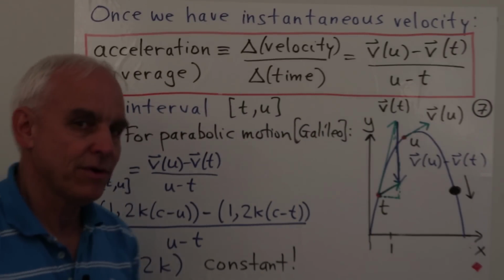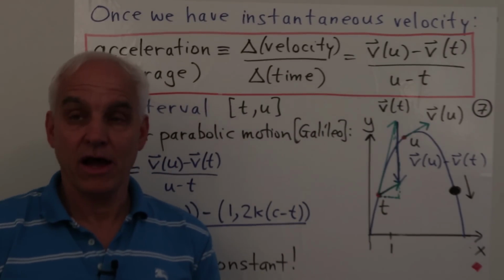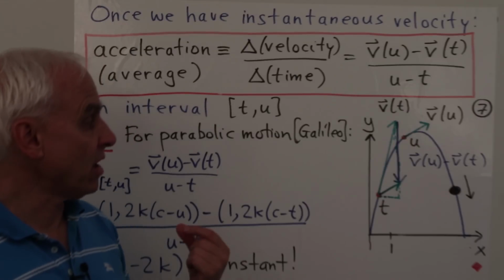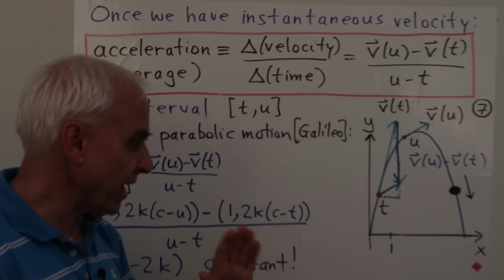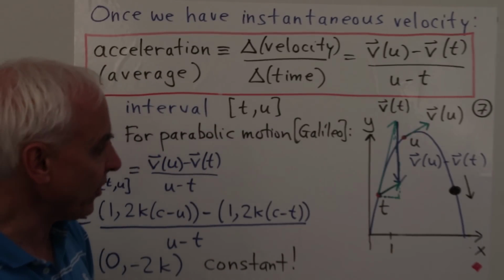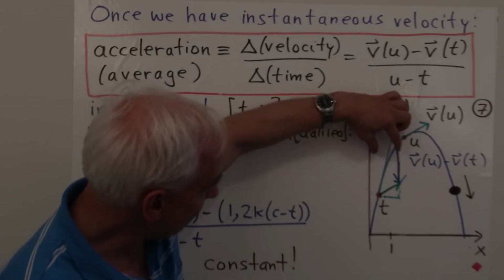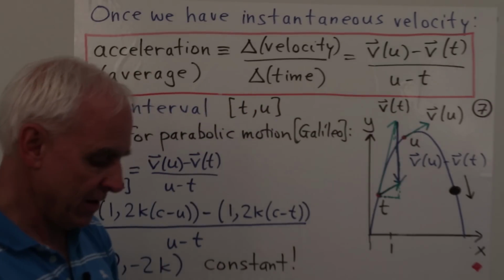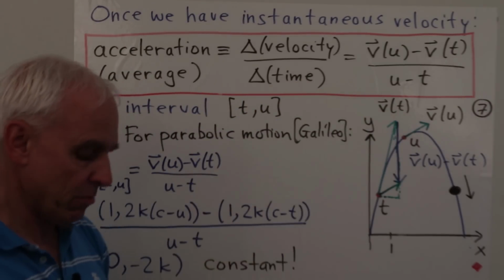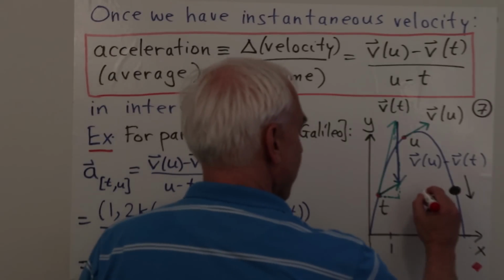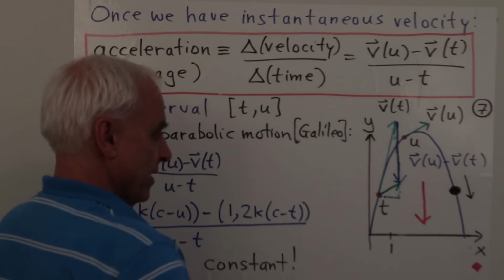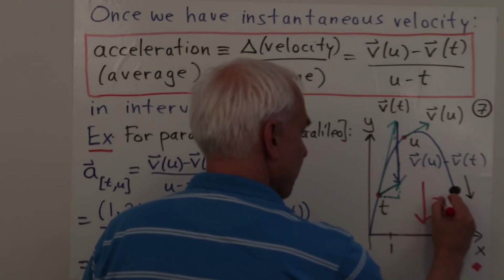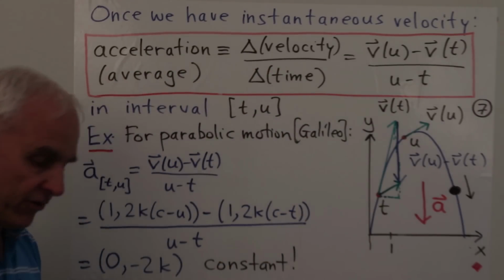And now we have to get the acceleration, divide by the separation in times. Okay, so time is being equated with x here. We've arranged our coordinates that way. So if this is 1, then that's maybe a time of 2, let's say. And so we have to divide this vector by something approaching 2, and then the acceleration will be something like this. That will be the acceleration vector that we calculate for those 2 points.